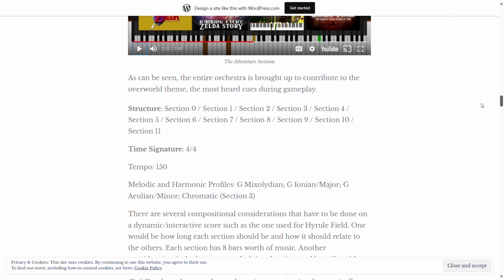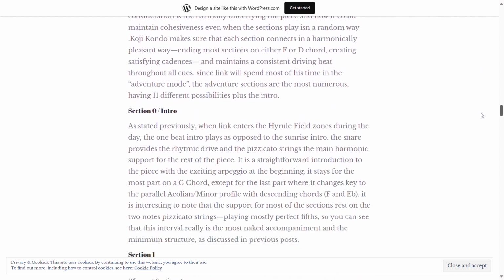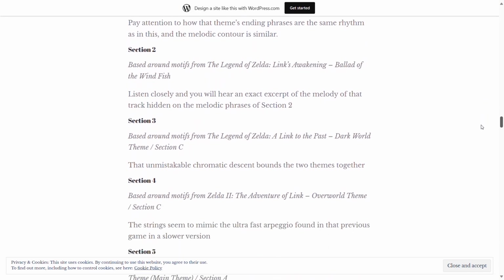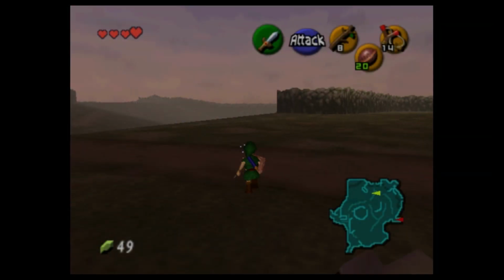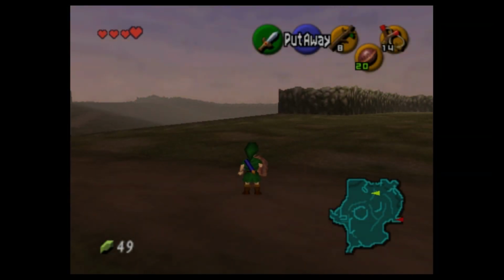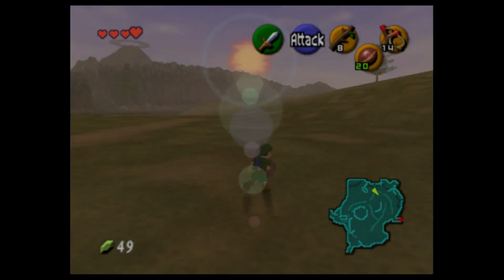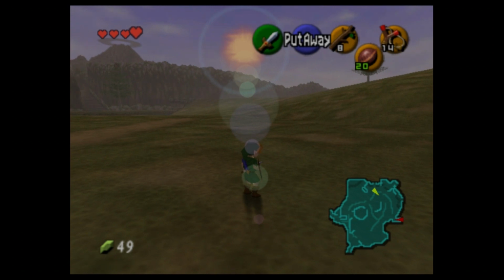I'm going to split this up, and I will start with the references that I think are pretty clear and that most people will be able to pick up on, no problem. Then I'll move on to some that don't sound exact to me, but I could maybe see it. And then I'll go on to the ones that even with this write-up, I'm not even sure if I hear it. So let's start. First up, the original Legend of Zelda theme.